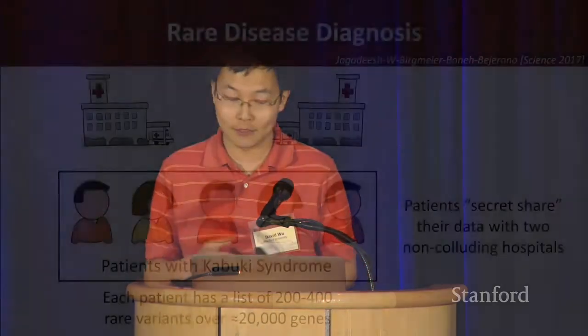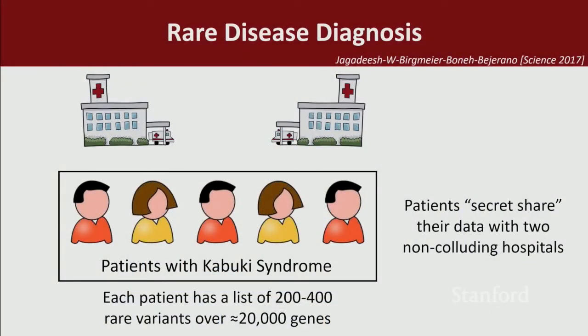Using cryptography, the solution will look roughly as follows. We're going to first assume that we have access to 2 entities that don't collude with one another. For instance, you can consider a hospital in the United States and a hospital in Europe. And once we have these 2 non-colluding entities, it actually becomes much easier to make progress on this problem.